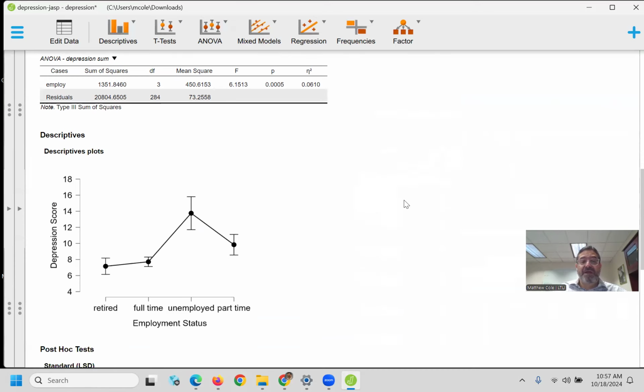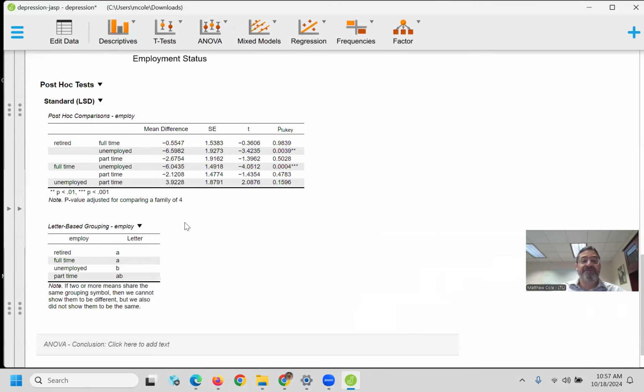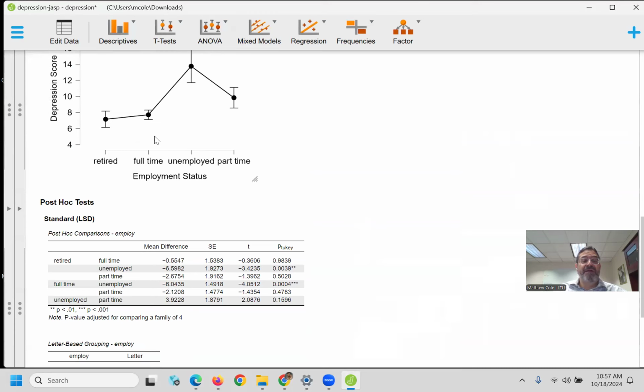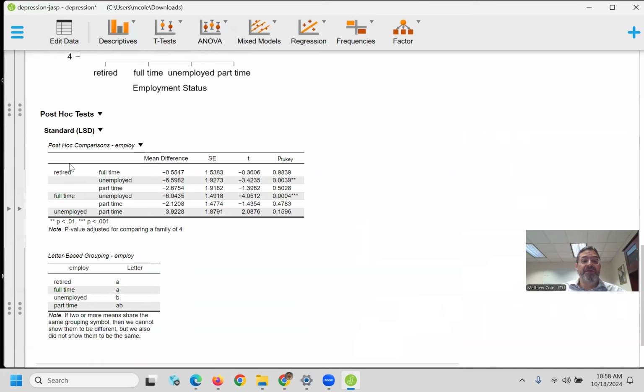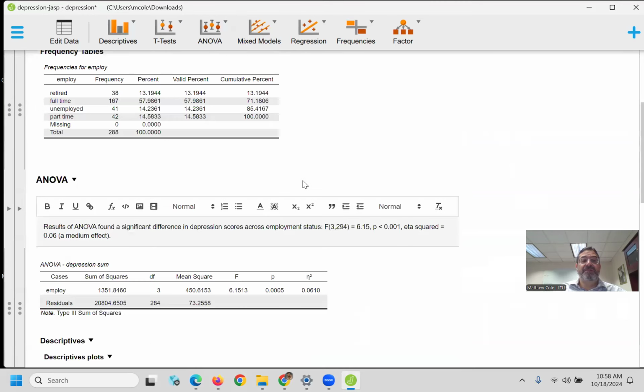And then we want to report the results of the post hoc tests. Tukey's HSD post hoc test found that the retired and the full-time are different than the unemployed.